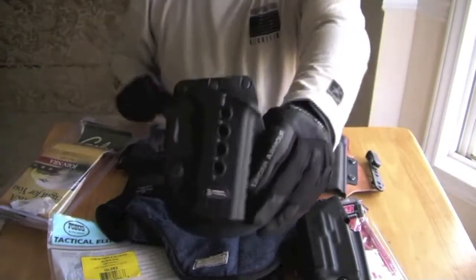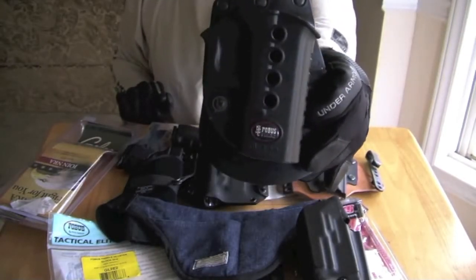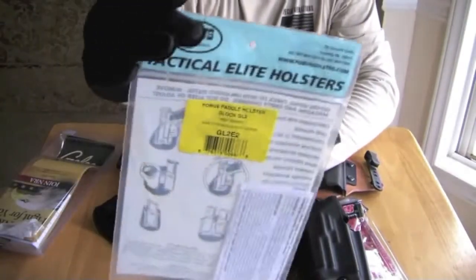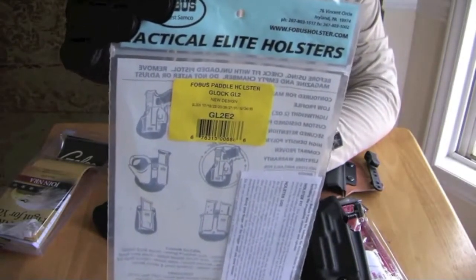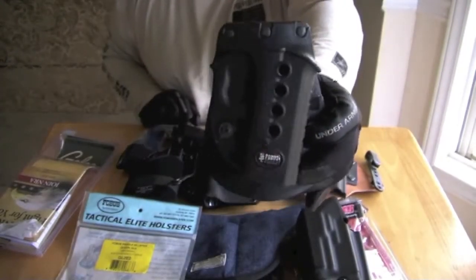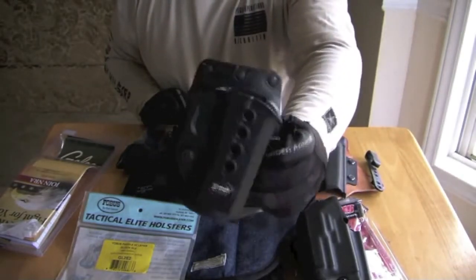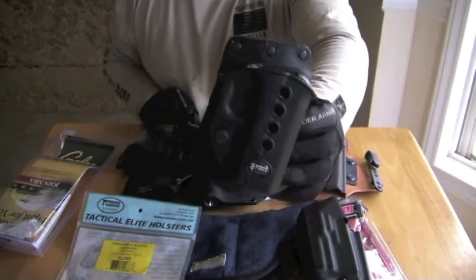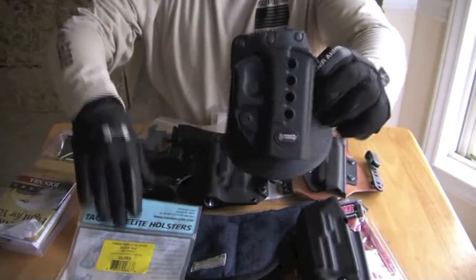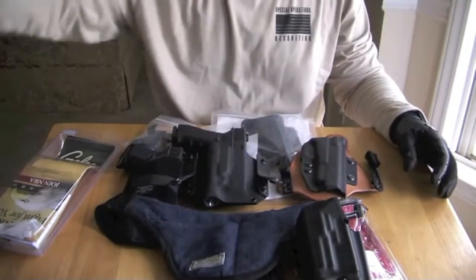Here's an external Phobos, or whatever you say this. Phobos holster. It's called Tactical Elite holster. I think this one is pretty alright. I used this a few times for shooting in the range or a competition. Local competition, nothing professional. This one works alright, and it's around $19. So you might want to look at this.